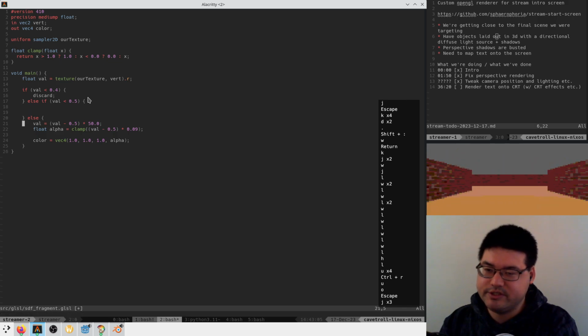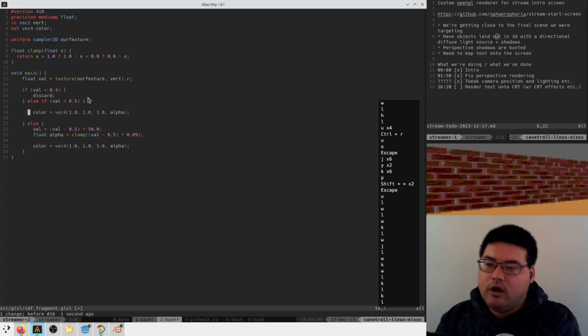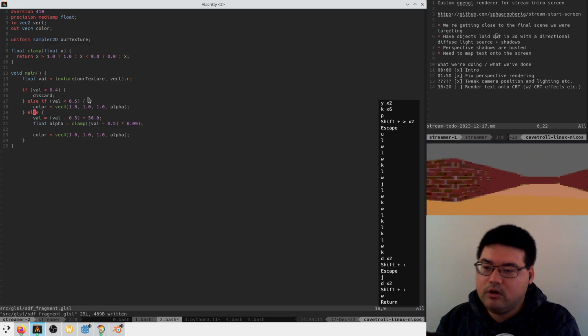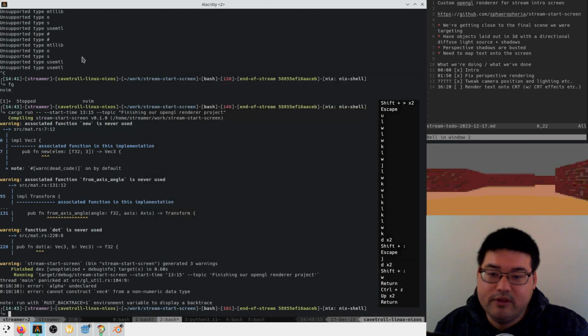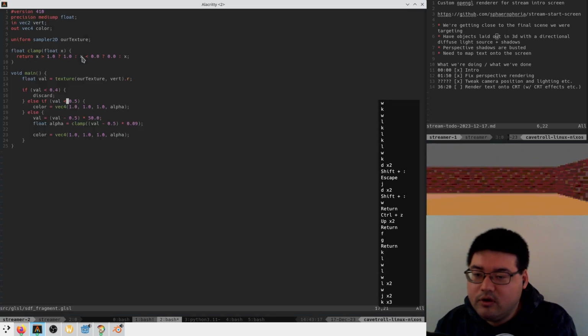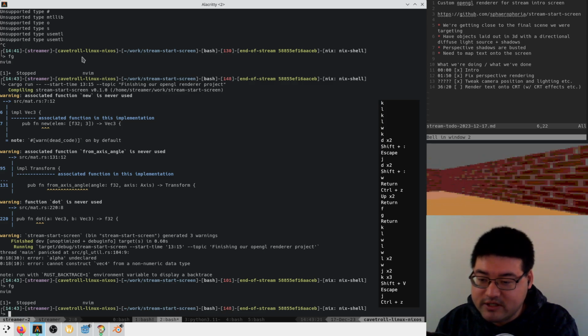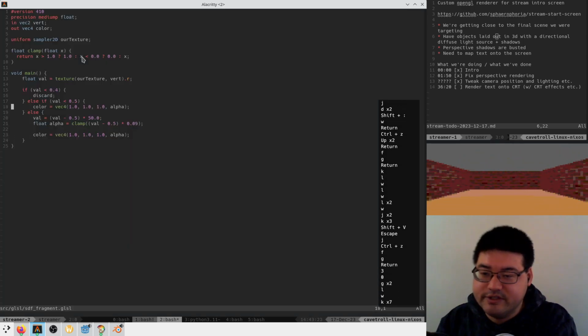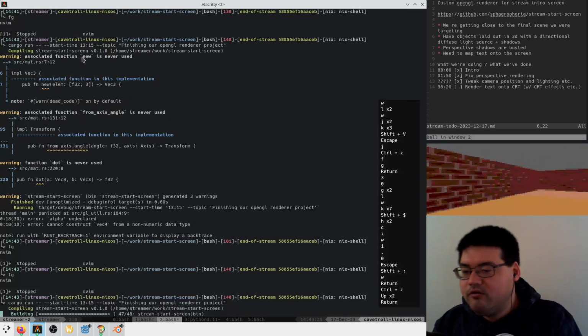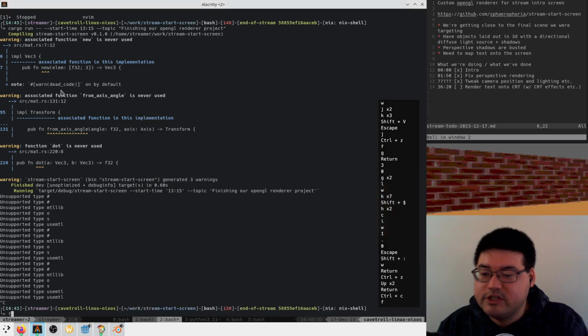Well, let's think. Let's just say color is this. We'll at least see what it looks like. Color from a non-numeric data type. I just want to see where we would be affecting it. Alpha doesn't exist here, which is why. So we'll just blast it with it, please. Not good enough. We're not really seeing anything.